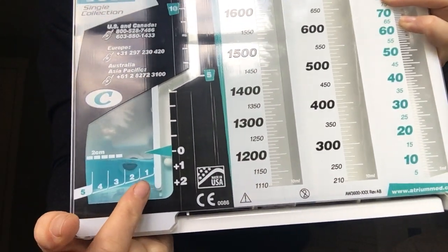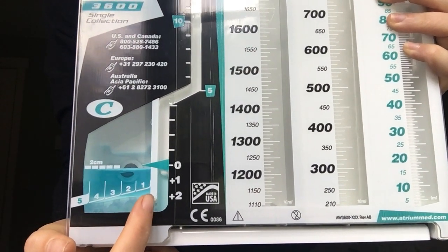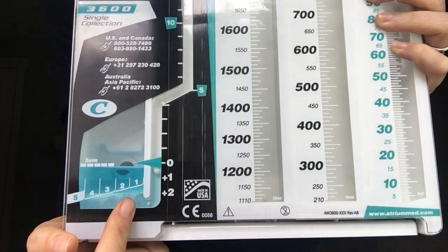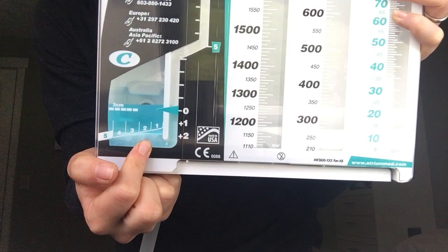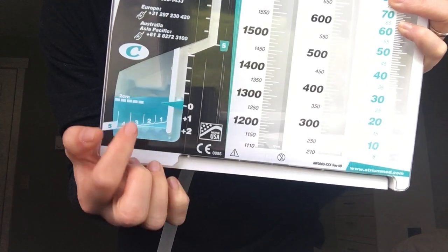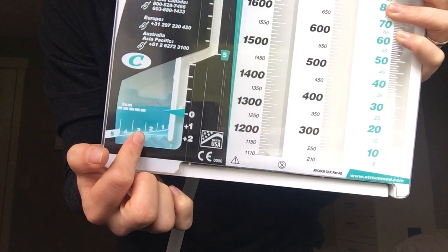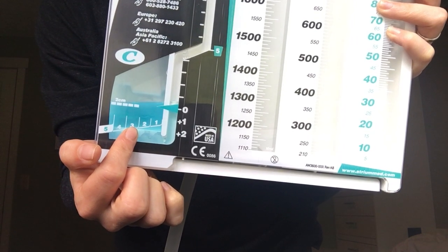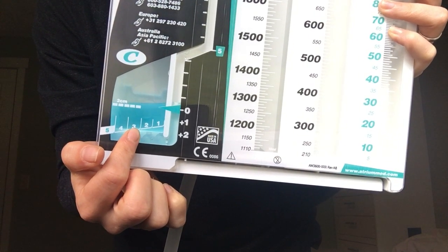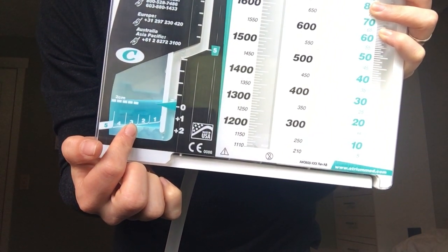You can see that there are numbers along here, and they determine the amount of volume of air leak that you'll see. When your patient is off suction is the easiest time to check for an air leak. You'll look for bubbles in this chamber, not just turbulence, but bubbles that pop at the top. Sometimes you'll see them when they just breathe, and sometimes only when they cough. When you only see it with cough, we call that an intermittent air leak. When you see it when they're just breathing, we call it a persistent or consistent air leak.